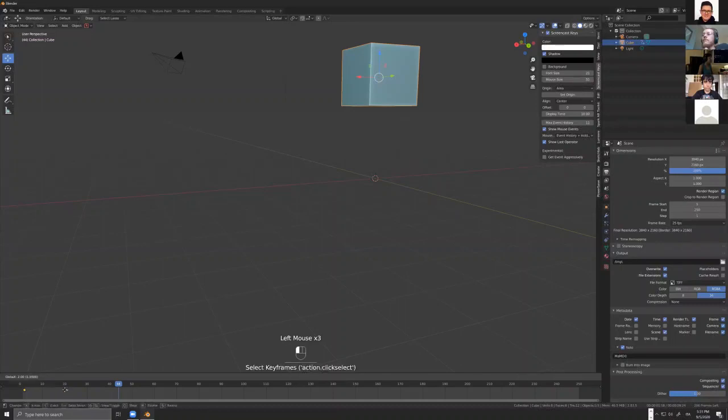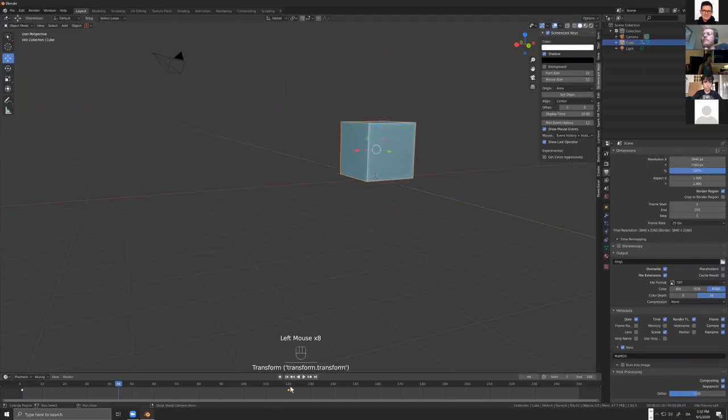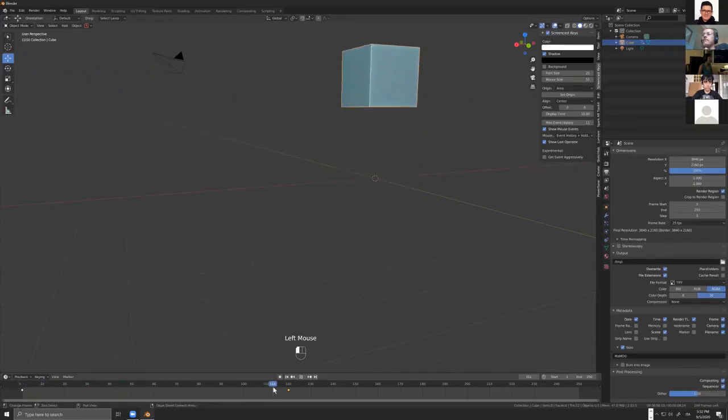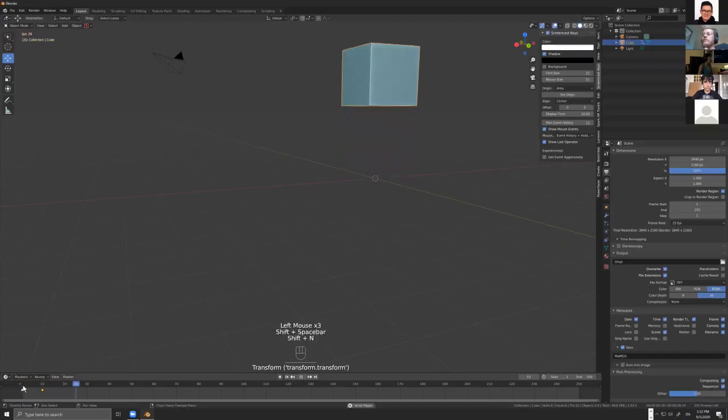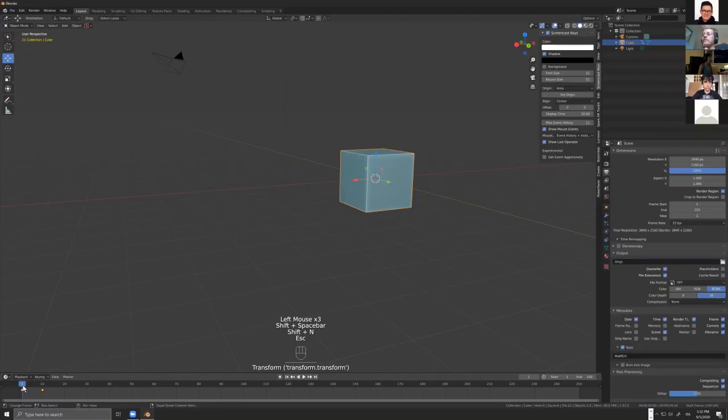Obviously, I don't have a key. You can also select the keyframe, as everything, and just drag it. You can move it. What that means is if I now put it on frame 120, because I have more frames in between my initial position and the end, the animation is slower. If instead I go closer than 20, my animation, when I play it, will be super fast. That is something that I wanted to show to Vera.